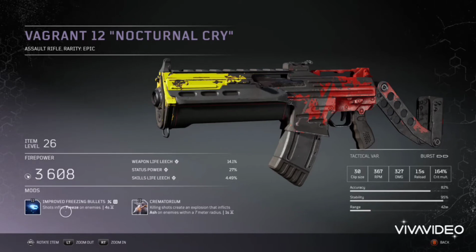Frozen 2 Crematorium. Devastating combo. You got Frozen, which freezes the enemy every 4 seconds. That's Frozen 2. I think it's like every 8 seconds with Frozen 1. And then you have Crematorium. Now, if you don't know Crematorium, whenever you kill an enemy, the ash effect goes to surrounding enemies within a 7-meter radius. Devastating. Just super good.